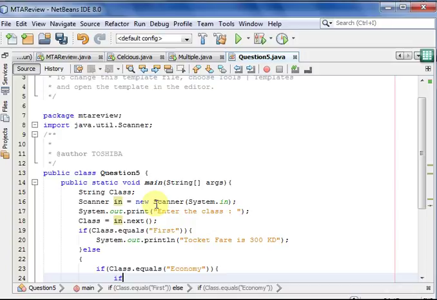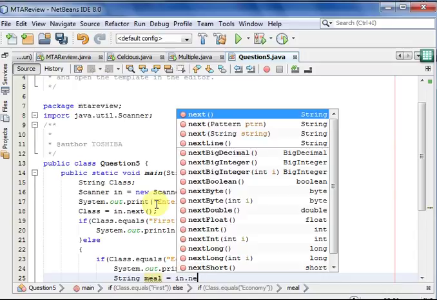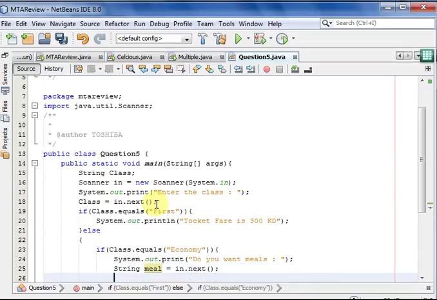Okay, now inside this we are going to ask the user whether they want a meal or not. So we ask the user, System.out.println, do you want meals, so we'll take the meal into a string variable. String meal is equal to input.next, that is yes or no.